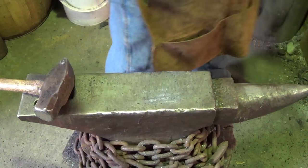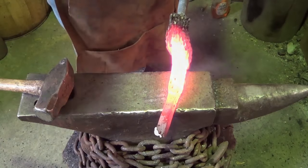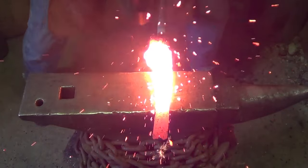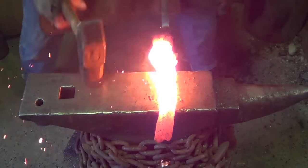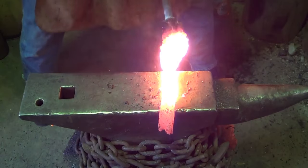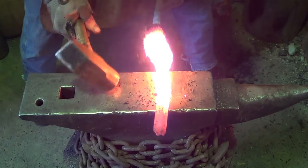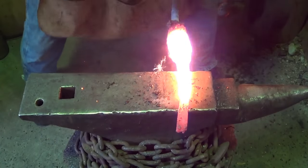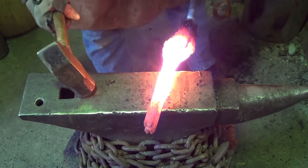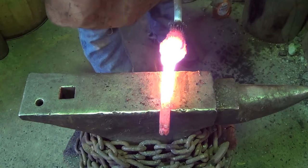So I'm gonna flux it one more time. We'll go back in for, hopefully, the second final weld there. You see those little sparks flying? Finish this weld up. I hope. Man, a lot of stuff flies when you do that.